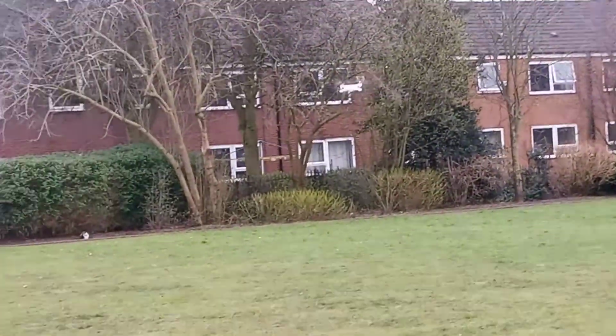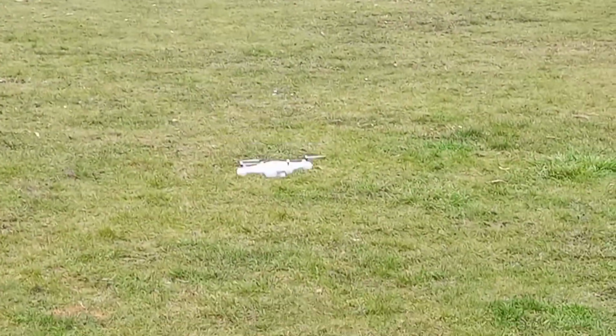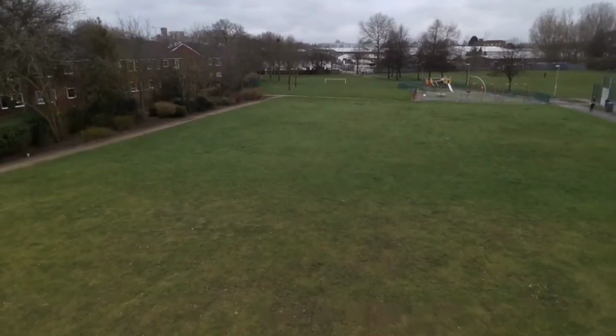Can I try chasing it with the tower for a laugh? Yeah, okay. I'll bring it down, Mark, so I've got some back then. Do you want to fly this or the tower? Sure, I'll come back to the tower.